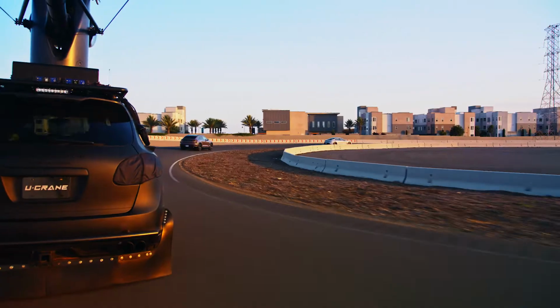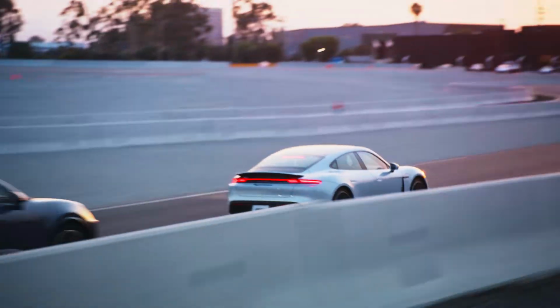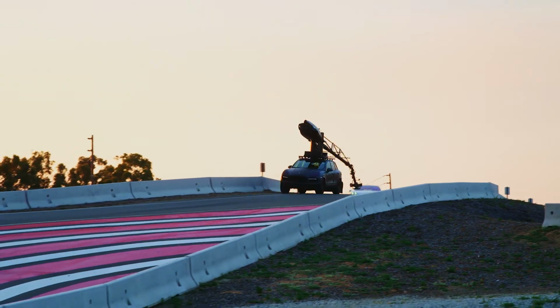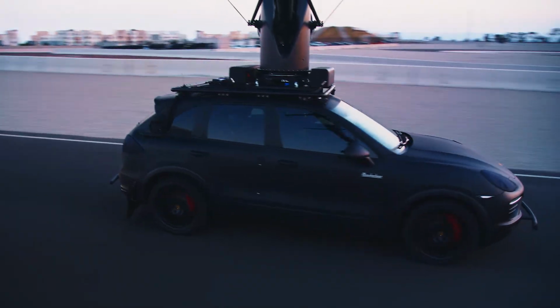Chris Barrett and I have been on the Tail of the Dragon for multiple days, and that's one of the most technical and dangerous roads in America. And we had it closed down, and we were chasing a rallycross car, as fast as Chris could push the Cayenne. If I didn't trust the Cayenne or if I didn't trust Chris, I would never get in the car, but I implicitly trust both of those things. If you've never been in a Cayenne, they're really impressive machines, to be honest.